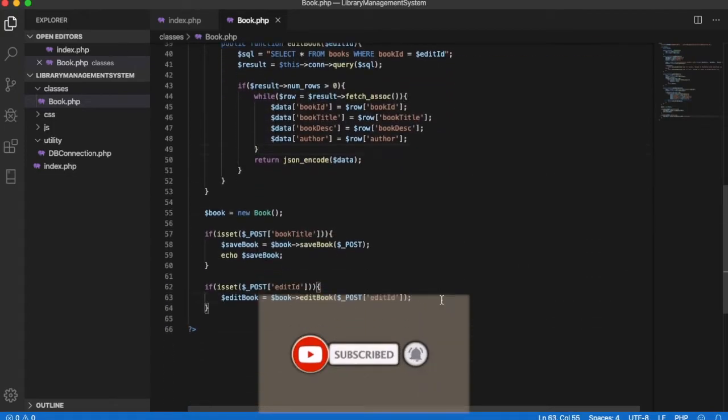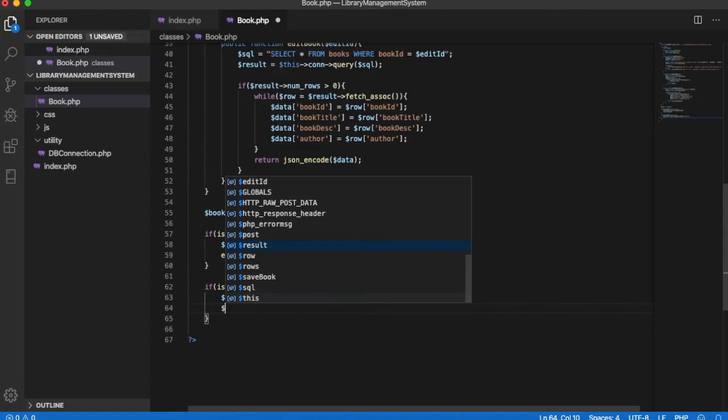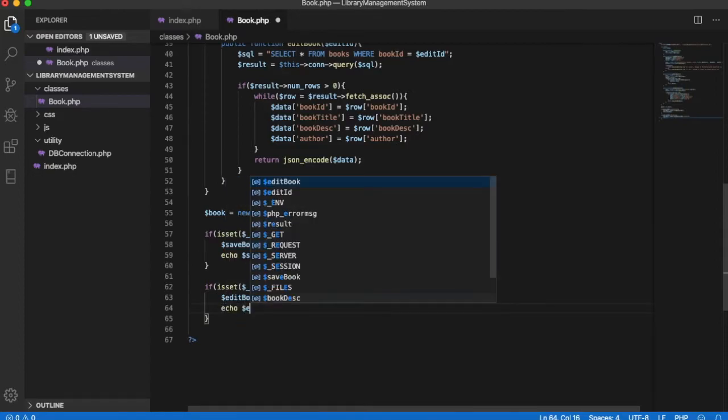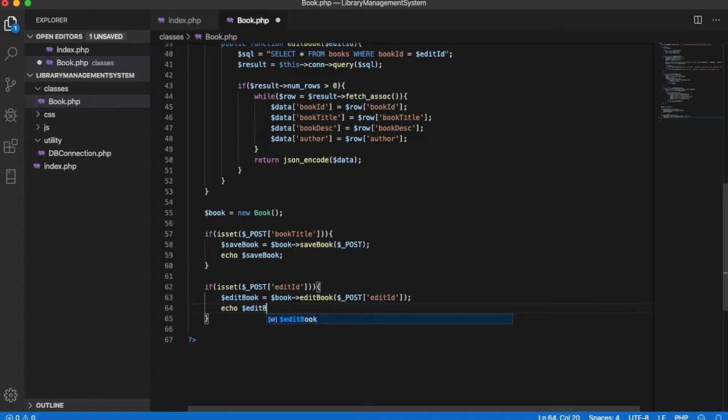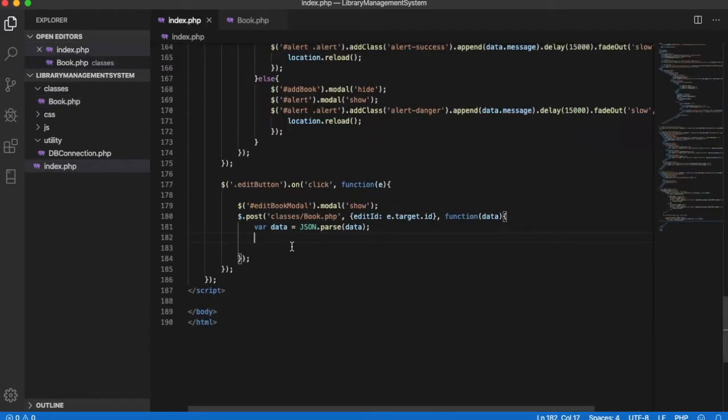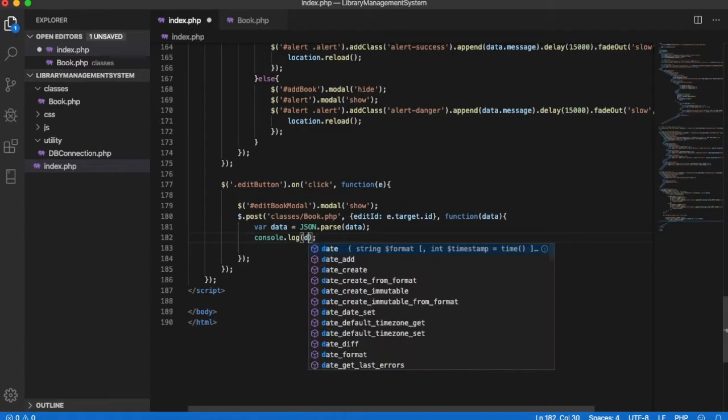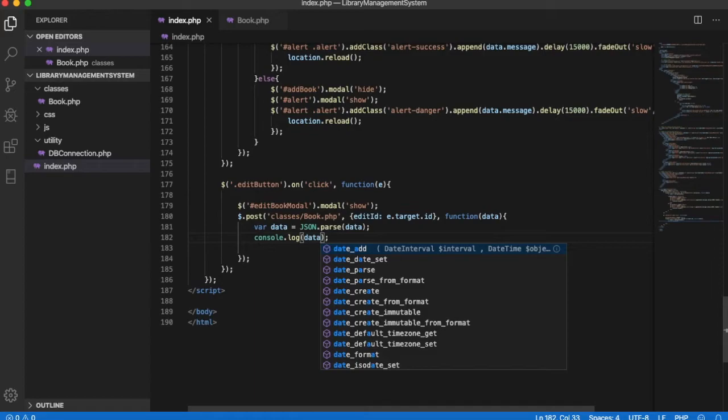Let's go back to our if condition, and we will echo the edit book string. Let's save this. Now if I go back and try to print the data, let's just do it.